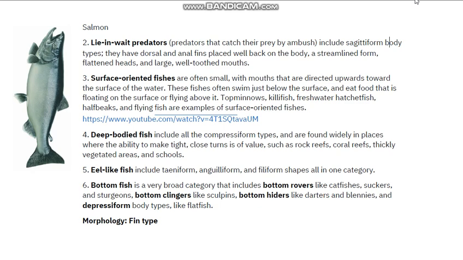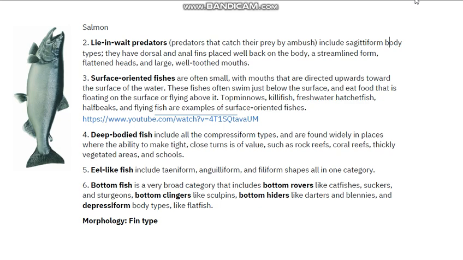Alright, so an example of the river predators is the salmon. That's the fish that has been shown right at my left-hand side on this slide. If you check the characteristics of salmon we talked about, it is oval. That's the first thing about river predators. They are the ones with an oval shape, they are the ones with a large mouth, with a terminal mouth, and so on and so forth.